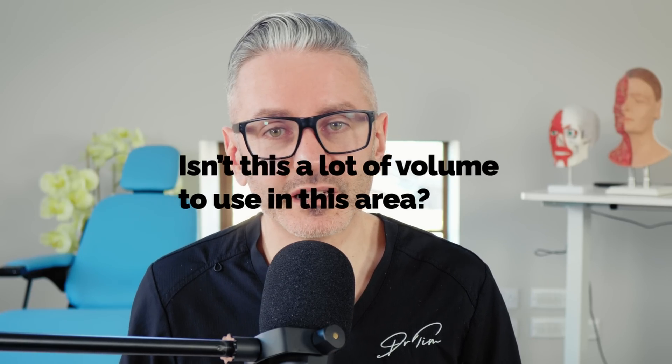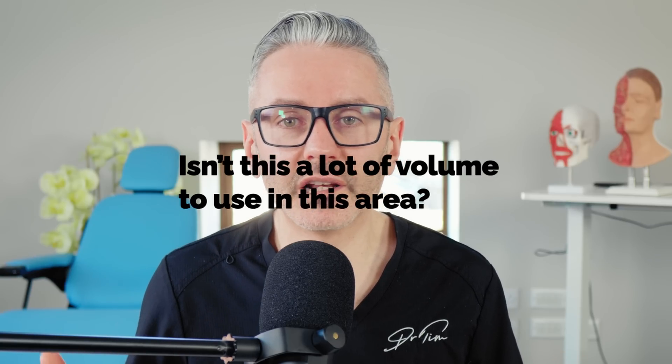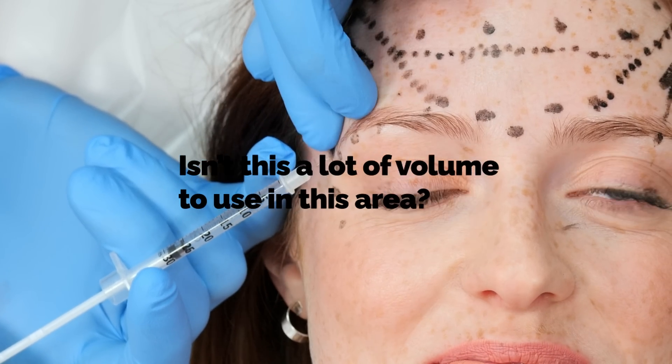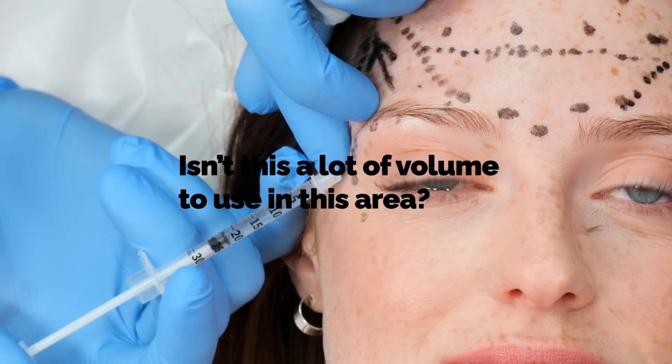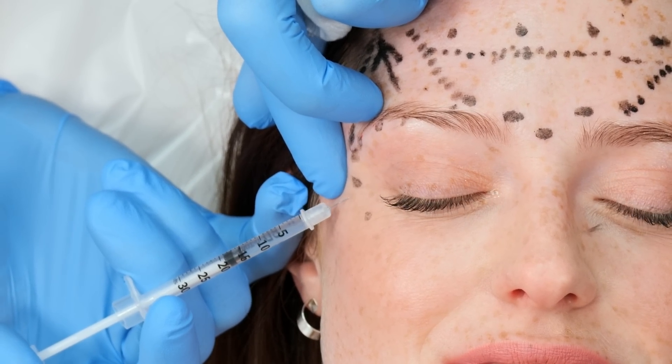A couple of injectors commented on the volume of Botox used in this particular injection, asking whether it's quite a lot for that area. If you count the number of units, it's actually half the licensed dose — the licensed dose is 24 units in the UK and in America, so this is a relatively light treatment. What's confusing people is the number of injections. If you typically inject one to three injections around the eyes and suddenly see many injections higher up in the face, it looks like a lot. But they're all very small — typically one unit above the eye, then three units, then two units lower down — small doses spread out to get a gentle result.